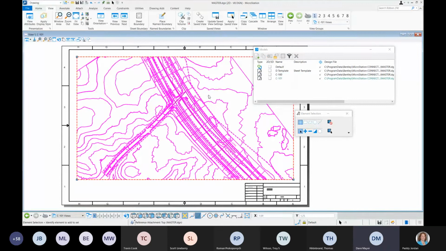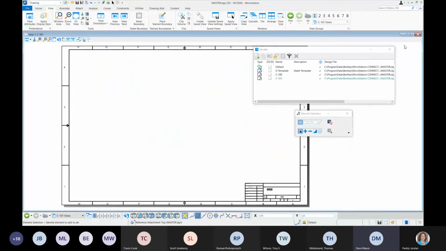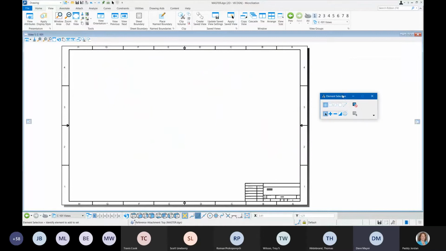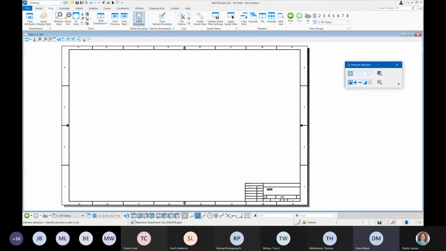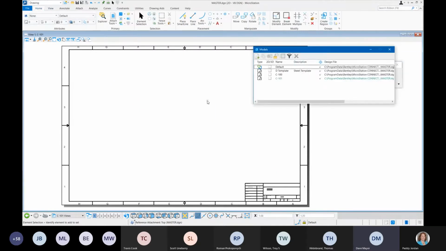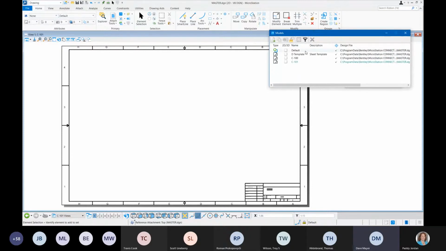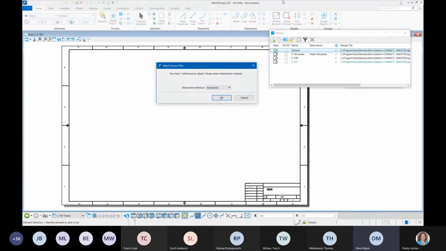And I'm going to say, this thing right here, not too terribly interested in that anymore, so we'll let it go. And then I can pull in a named boundary to a sheet. So let's just do that real quickly so we can see what that would look like. And again, it would be just a matter of referencing, and I'm going to reference right from my models. So I'm going to go to my default model, drag it to the sheet right here. I'm going to use the interactive method.